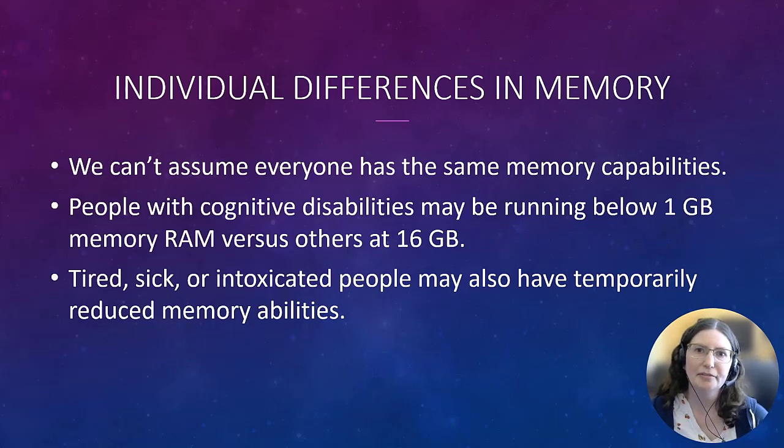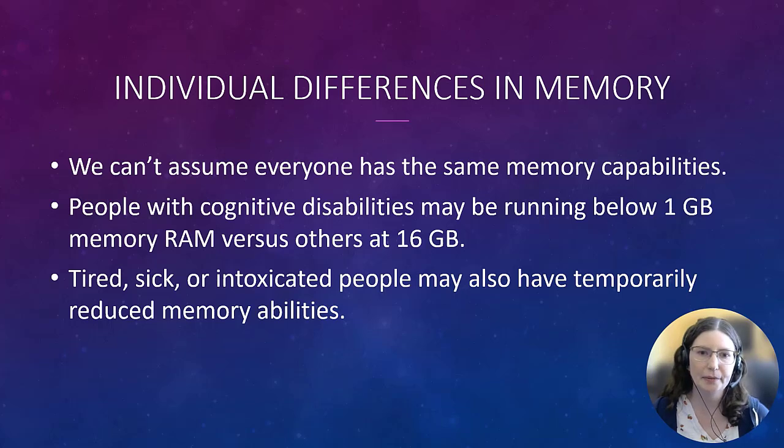At this point, for an accessibility talk, it's especially important for me to emphasize how much individual differences matter when we talk about memory abilities and cognitive load. We can't assume every person has the same memory abilities. We know that people with cognitive disabilities especially may have reduced memories as part of their disability.